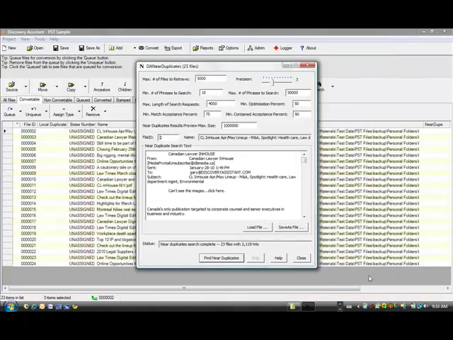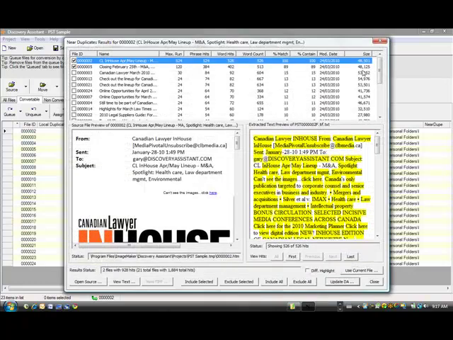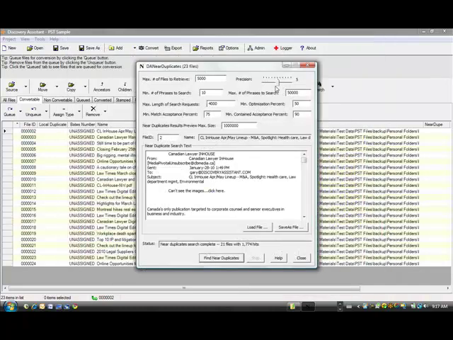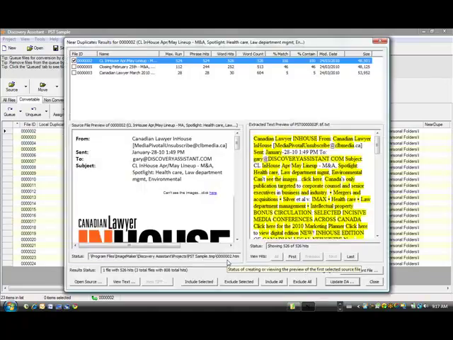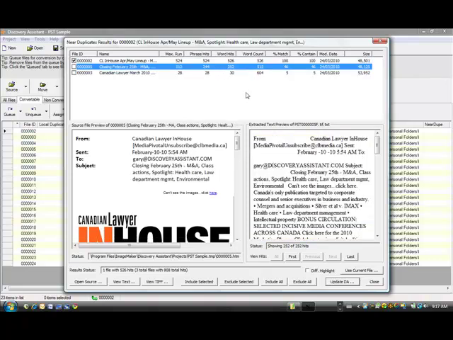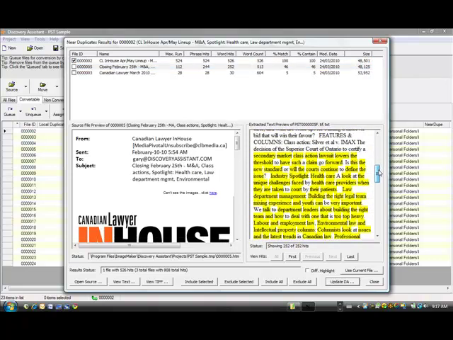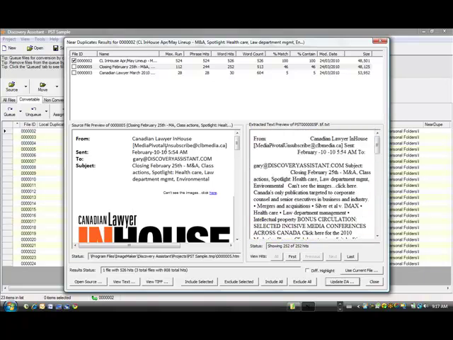So let's go back and rerun this and increase the precision, let's say to 5. Again, this is the relative size of the phrase length. Find duplicates, and again it has returned quite a large number of documents. I'll go back and increase this precision yet again to, let's say, 8. And this time it only returns 3 documents. With this phrase length, it's got these same two documents, but with the longer phrase length, it's found fewer occurrences or fewer hits.